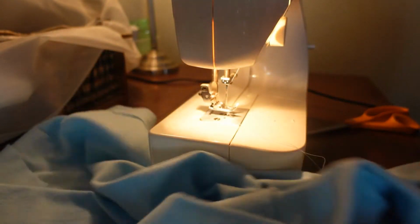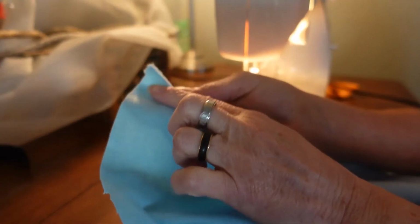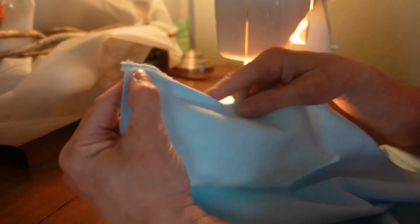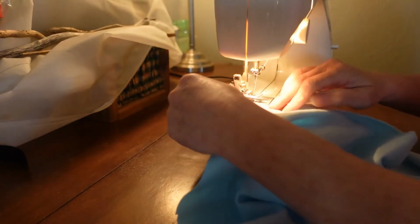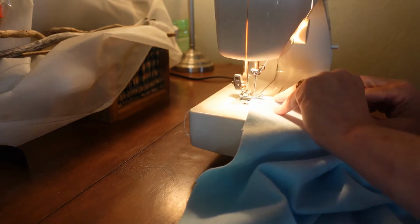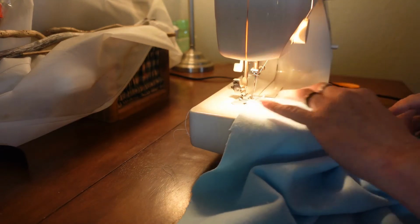And that step is done. So here's where I've sewn this side and I've got all the way to the other end of the skirt, which is the bottom of it. And I'm just going to clean up. I'm going to do a small hem here just to clean up that edge because I don't want it to fray on her at night while she's dancing the night away, while she's burning up the dance floor. So anyway, we're just going to clean this up. Again, no pins. We're just going to sew it in a nice clean line.